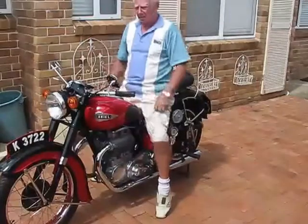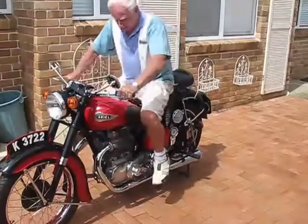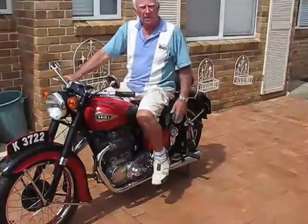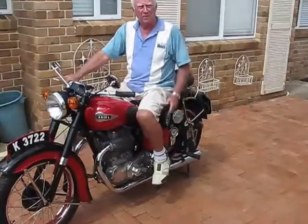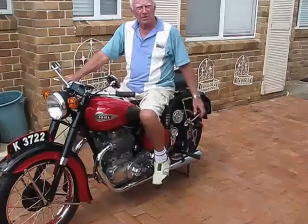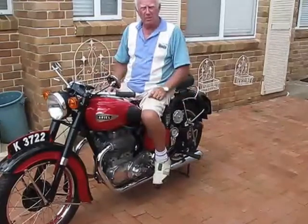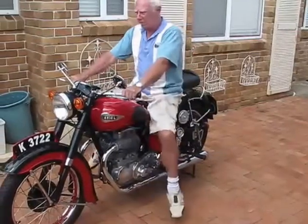The back stand on it is a repro, and a very bad repro I might add. It came from England, but apparently manufactured in India, and I sat on it. I put it on the stand, sat on it like this, and then moved it on the stand 3 times and the whole thing collapsed. It had a stupid little hollow tube welded onto sand casting things. So if you look very closely, you would see 2 nuts now because there's actually a solid rod in the middle and it's been re-welded. So I will not start it on the stand because it makes it wobble, so I'll roll it off and we'll see.